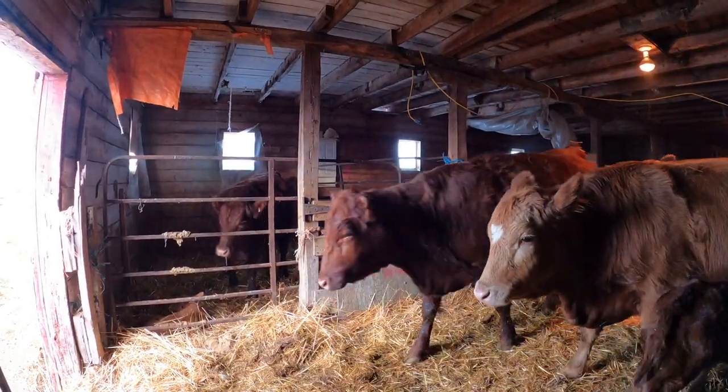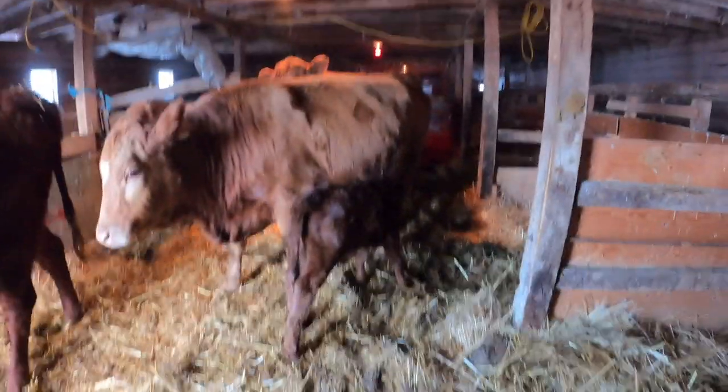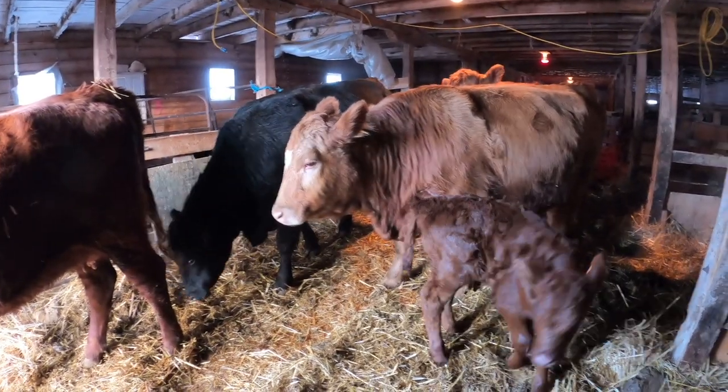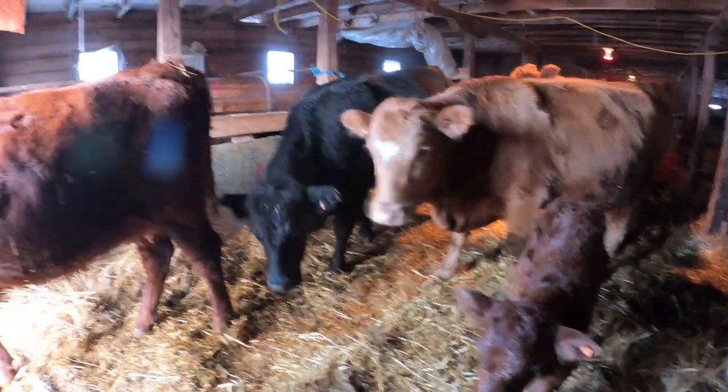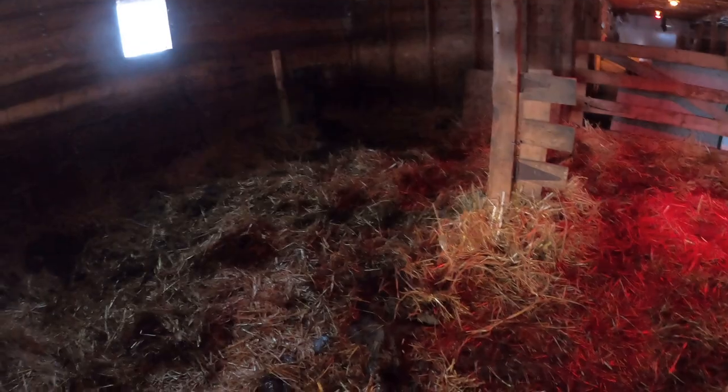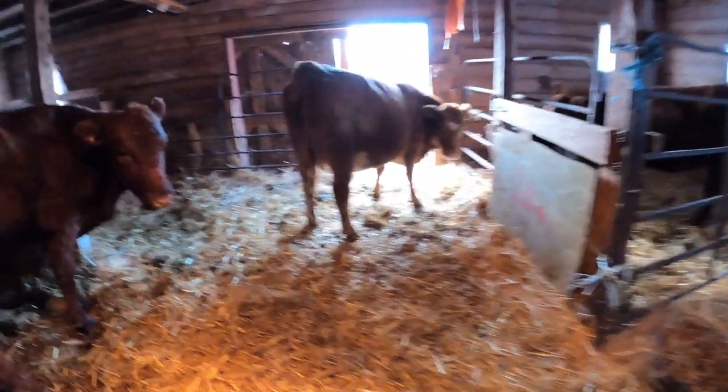Wrong mom, buddy. It's the wrong mom. Let's go. Come on. Just check for other calves. I don't see any. All I see is a lot of poop to be cleaned.